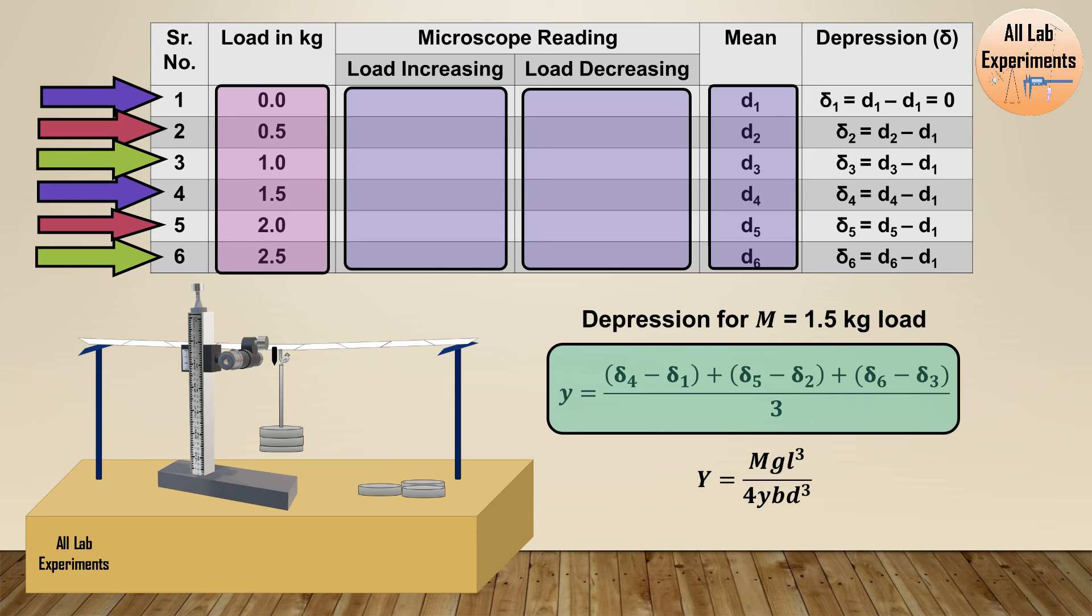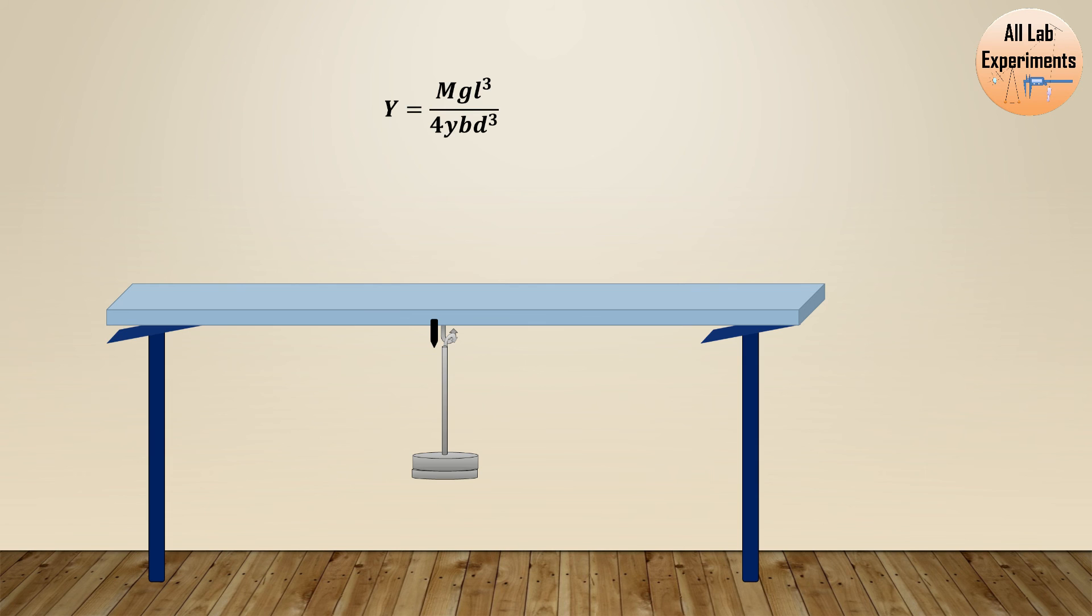In this formula we still have three unknown quantities which are l, b, and d. These three parameters are related to the beam we have used in this experiment. This is our beam, and this length l is the length between the wedges where this bar is resting. This quantity b is the width of this beam, and this quantity d is the thickness. You should not confuse between these quantities b and d, because d is a very crucial quantity in this formula. Also take care that these quantities l, b, and d, take them in meter. In this way you have gathered the values to calculate your Young's Modulus. Isn't it a simple experiment?